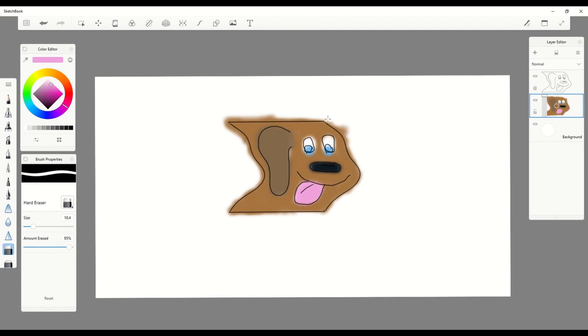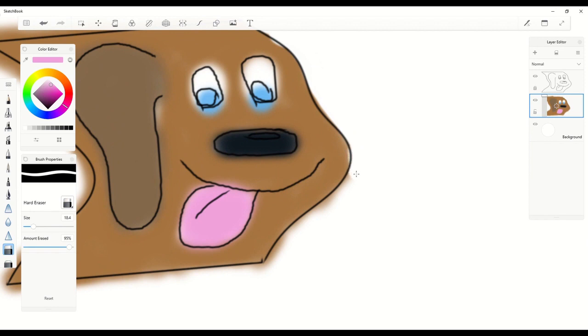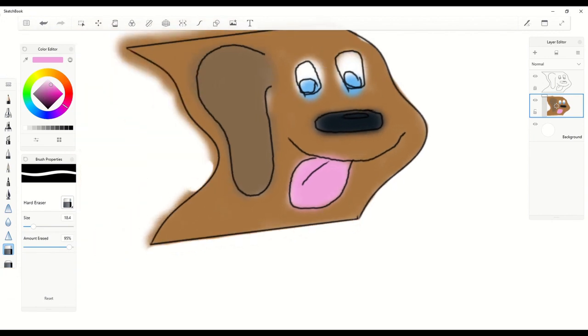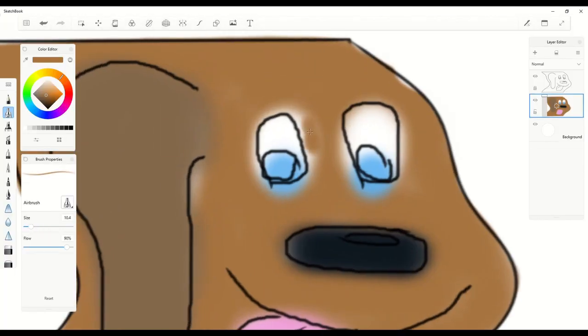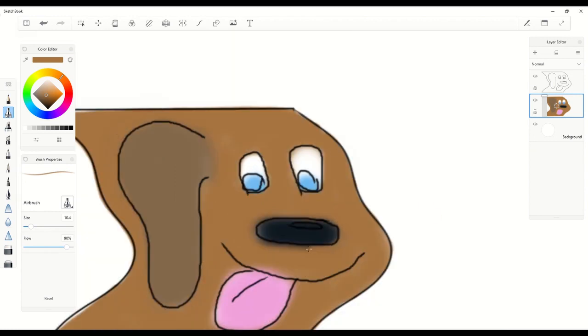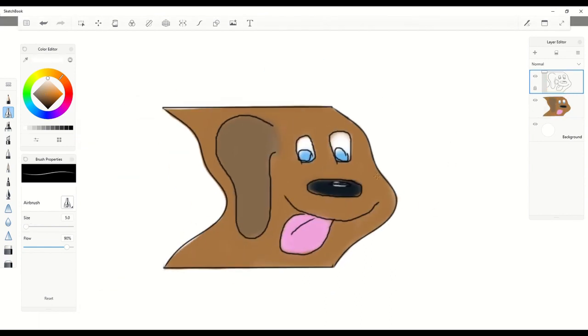Now, what I'm going to do while I'm inside my color layer, since I can see my lines, is I'm going to take my hard eraser again and I'm going to carefully erase around the edges the coloring that's on the outside. And so, for this, I did zoom in, I did take my time and erase it, made some mistakes. If you make some mistakes, just use your undo button. Okay. But once you've got it done, you can go back through, zoom in and out, fix up the color, make it look a little bit nicer and neater. Okay, and that's what I'm doing here. Just making it look a little more neat.